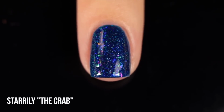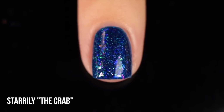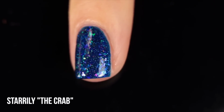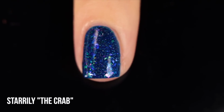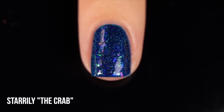This one is a darker, less vibrant blue base. Within that, we've got smaller rainbows of iridescent flakies as well as a hollow shimmer. So it really does feel like a different color. This one honestly doesn't really feel as much like a jelly to me. It feels more like a shimmery hollow kind of polish that has the added flaky in there.